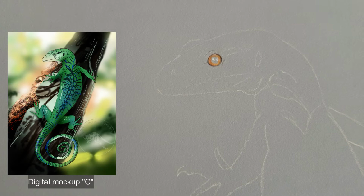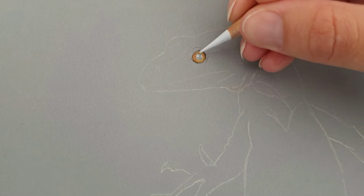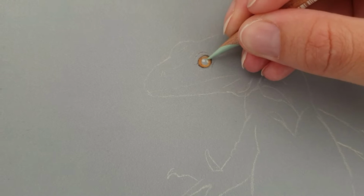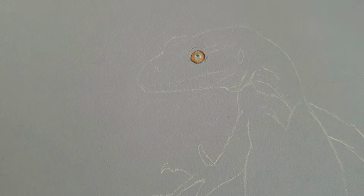I'm going to alternate between these. This is Arctic in the Derwent Lightfast, so not a white. I think the best way to do it is to almost draw in the reflections of the jungle around this guy, so bits of green, bits of white. Okay, I might do a touch more obvious green, just a really small amount, not a heap. I can always go over it again. This one's light aqua. That's a bit too dark.